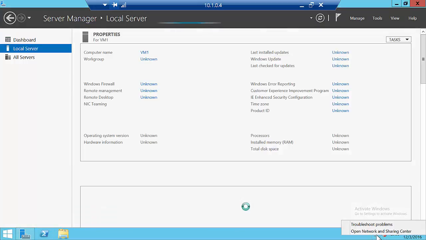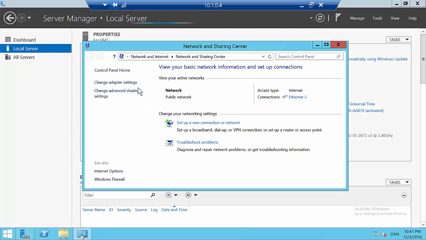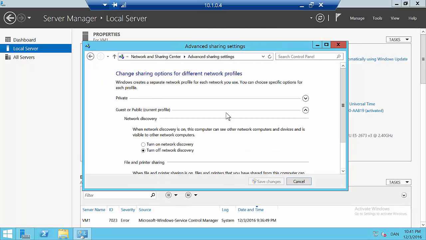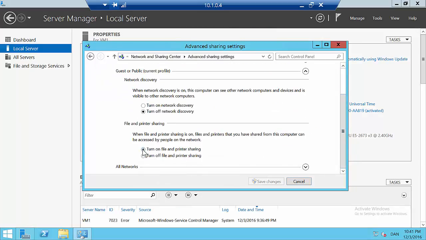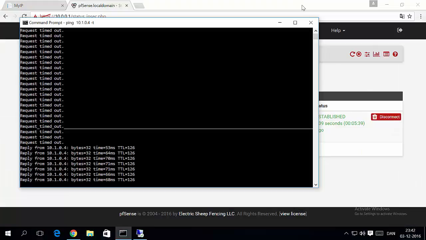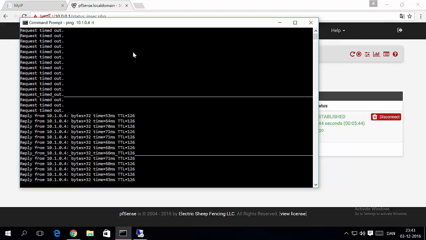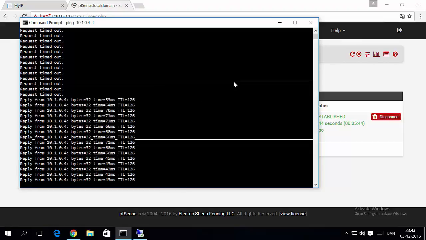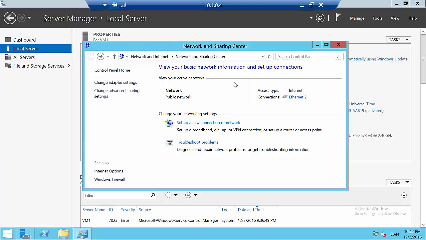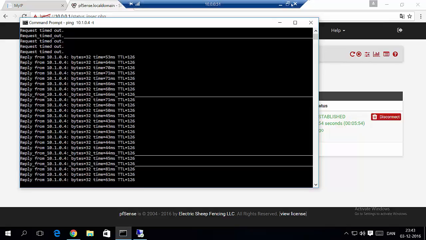One of the easiest ways to open the firewall for ping or ICMP is to allow sharing. So we will turn on file and printer sharing. Let's allow the sharing, and it will also open the firewall for ICMP. So let's try to go back. Yeah, see, it's now working. So we actually did it, creating a connection between our two sites, and that was actually the goal that we had to finish.